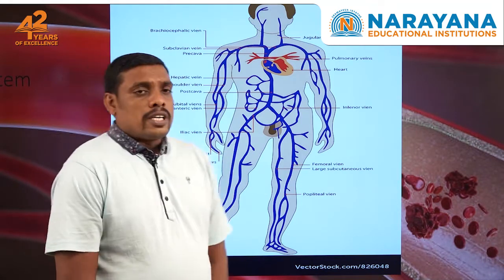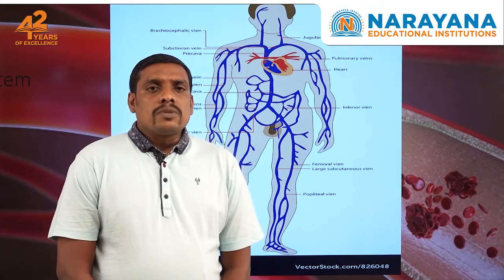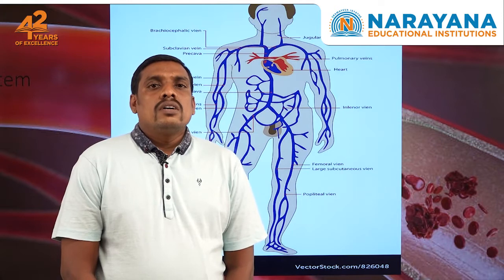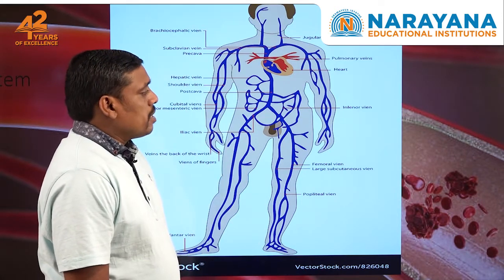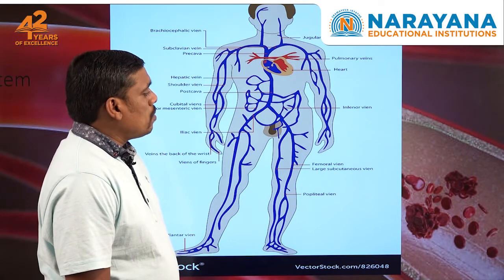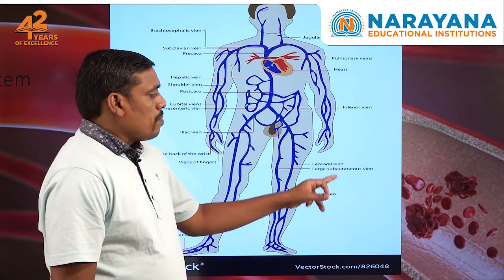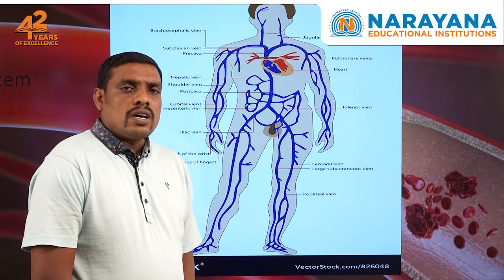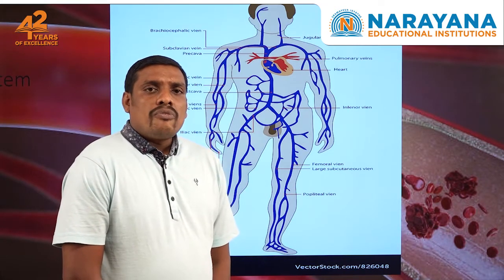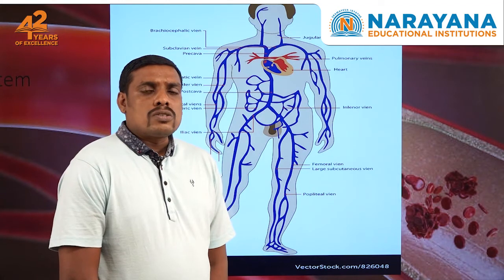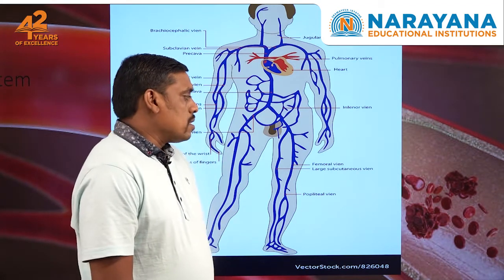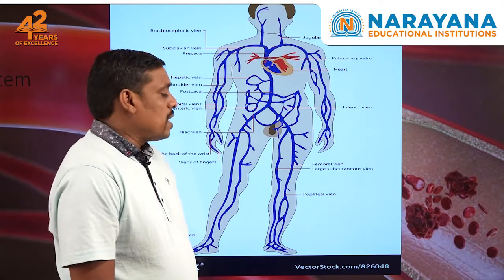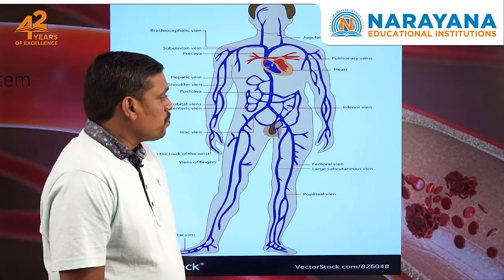So, what I am trying to say, a venous system is formed by the typical precaval, postcaval veins of the heart in the body. Each vein has been dividing into many smaller branches, like the femoral vein, which receives or collects blood from the femur bone. The largest bone in our body is the femur bone that surrounds the muscles. From these muscles, deoxygenated blood is collected by the femoral vein.